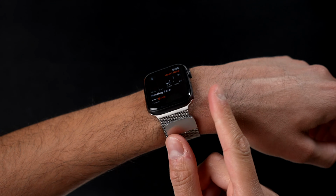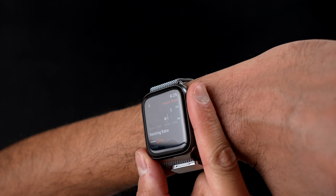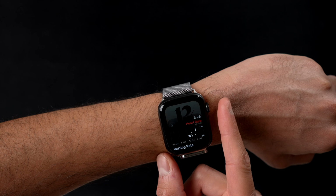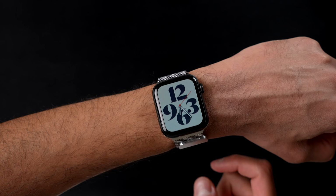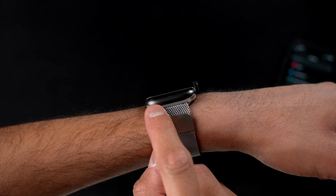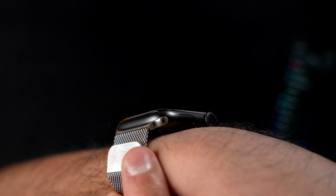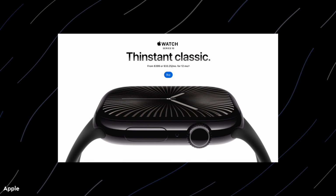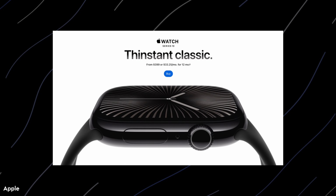Now, there is no ECG on this device. So this is a premium feature that Apple does not offer with the first generation SE or the second generation. So you'll have to go with a higher end model to get that feature. Similarly, this watch also comes in one material, and that is aluminum. But if you want something more high end, like stainless steel or titanium, you do have other more high-end options like the Series 9 or the Series 10.